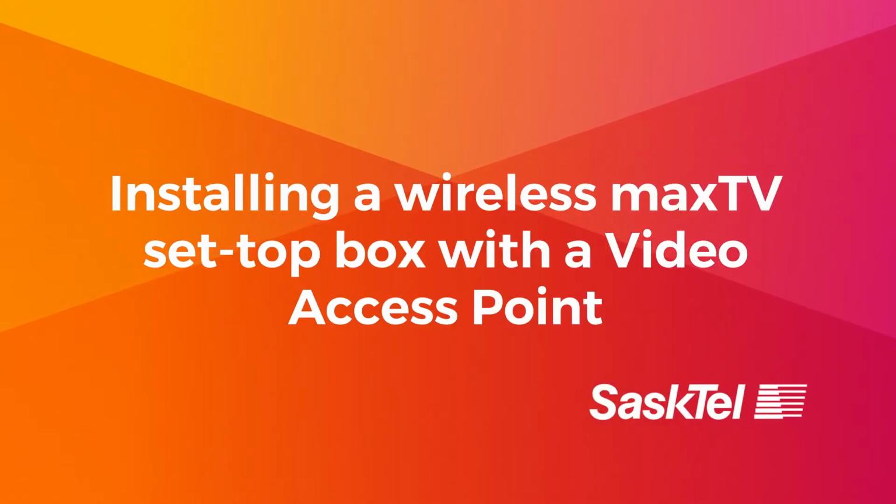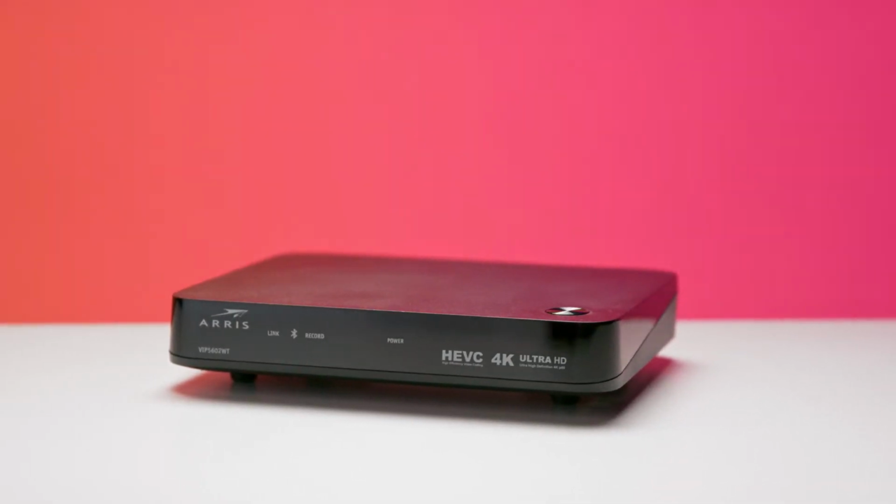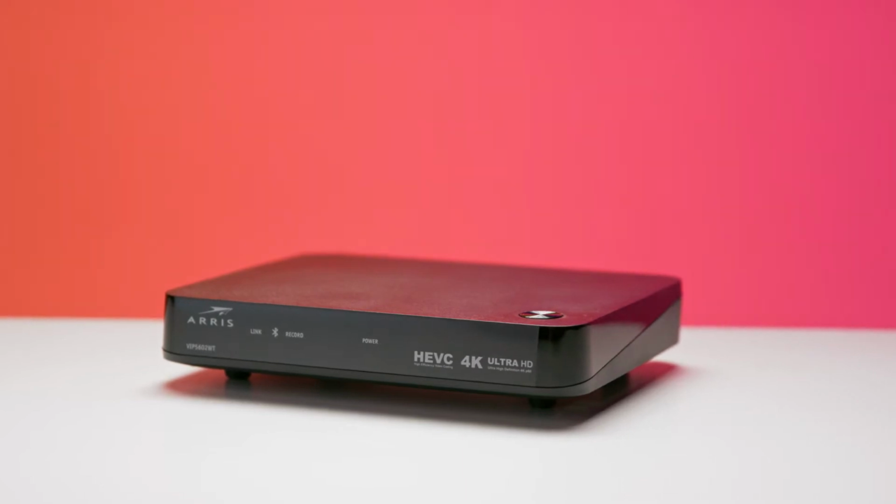With a maxTV wireless set-top box, you can easily move your TV throughout your home. You can make your maxTV wireless by following just a few simple steps.